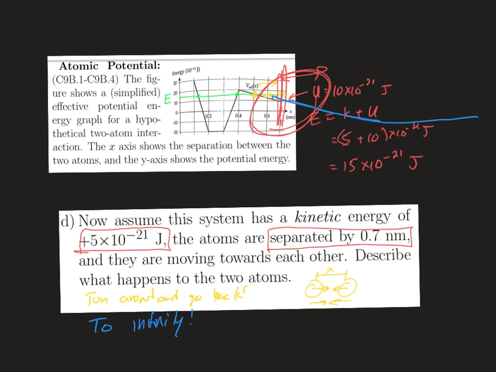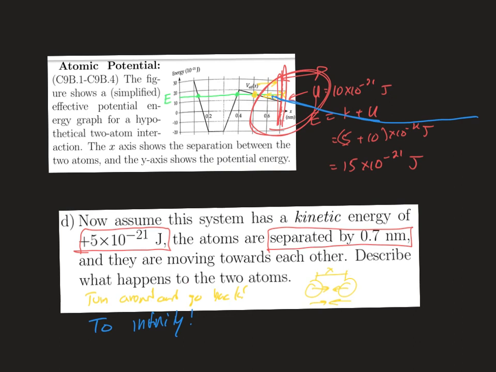Okay, so this has been a solution to the atomic potential whiteboard. I hope it's been clarifying and helped you understand some of these tricky concepts about looking at graphs of potential energy and inferring physical information about them. Not only where the turning points are, where the allowed regions are, but also their behavior. We can actually say stuff like they get as close as possible, bounce off, and then head out to infinity.